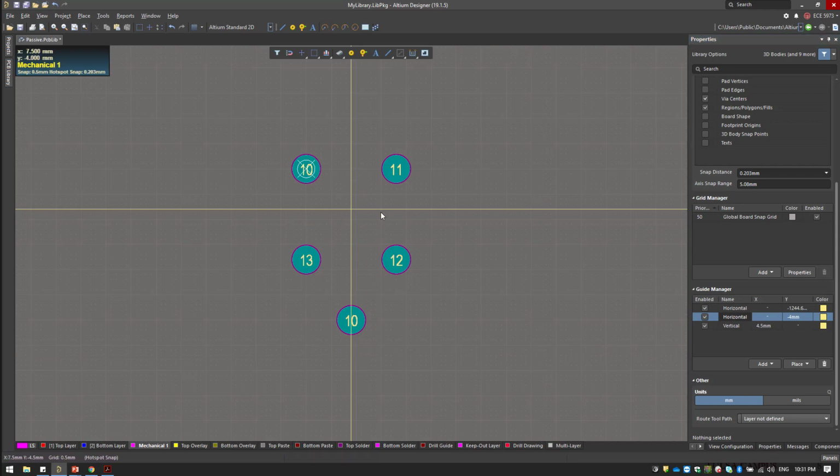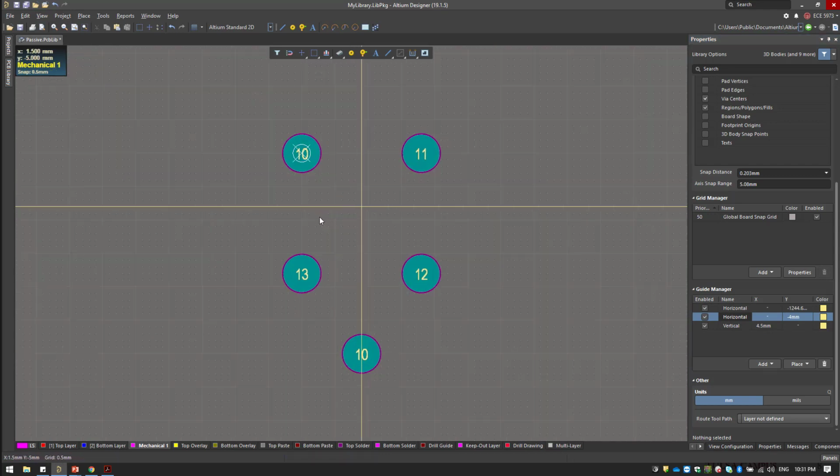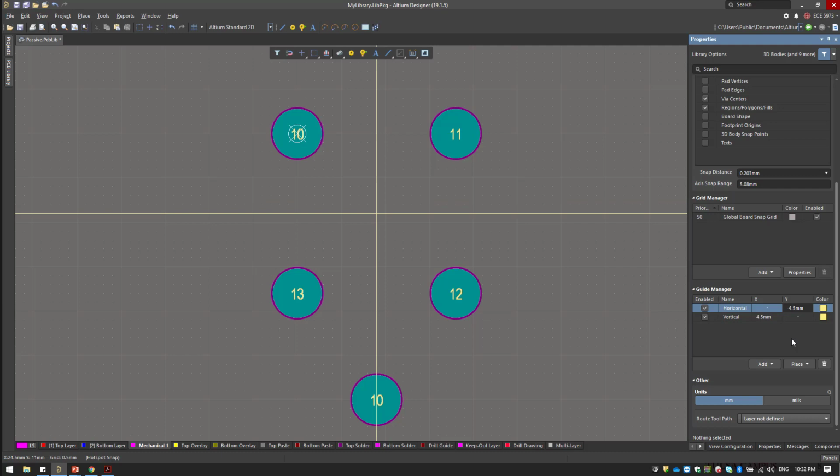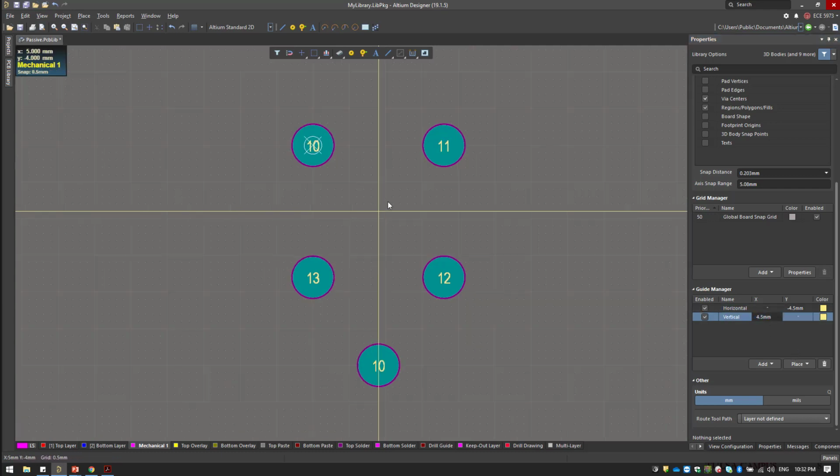These are just for your reference. When you do a design, you can remove them later, and it's easy to remove. You can just come here, select all these, and click on delete. Like, we don't need the first one, we can delete that. As we can see here, the horizontal guide is not in the center because the center should be 4.5 millimeter. So we can fix that, and this one is in the center vertically, 4.5 millimeter.